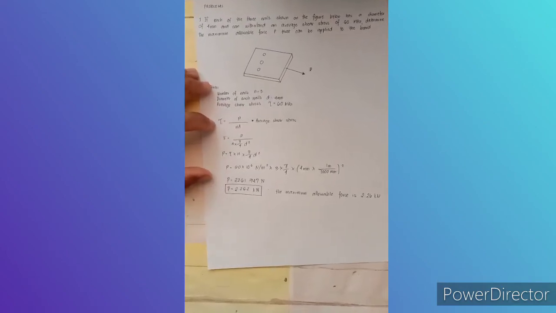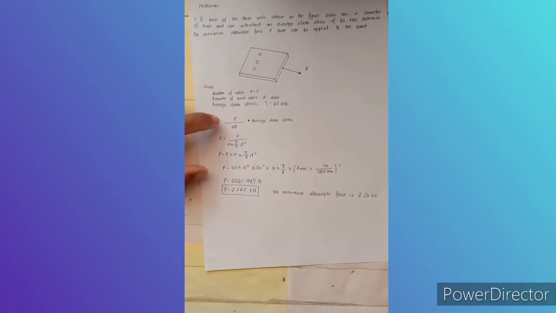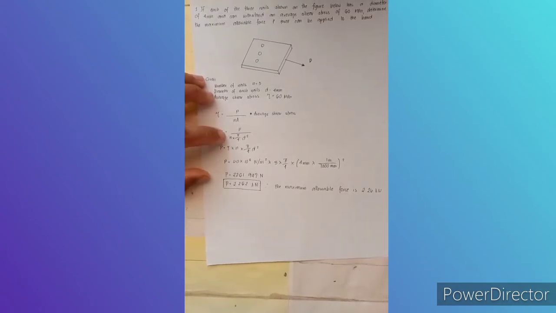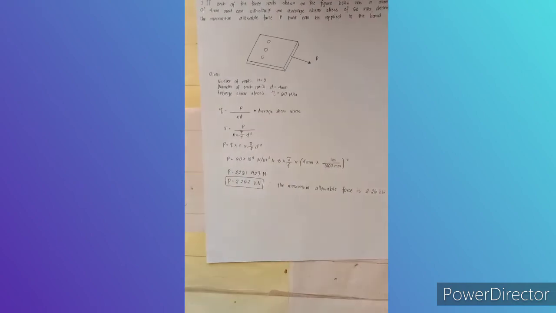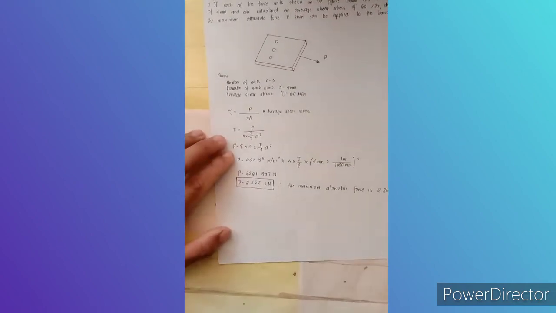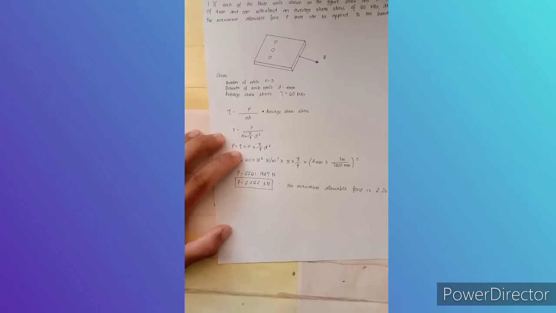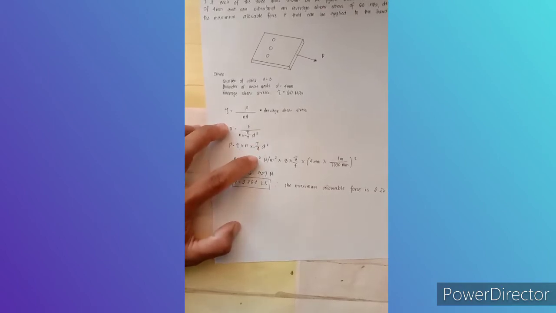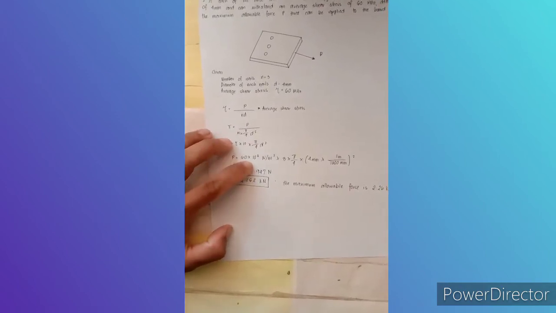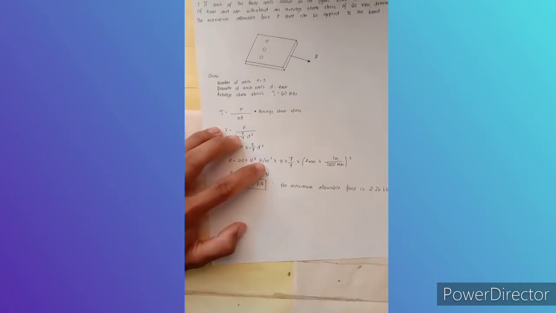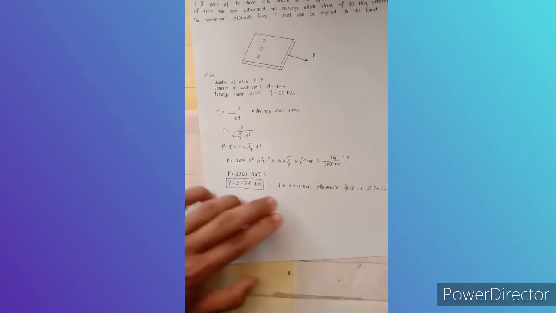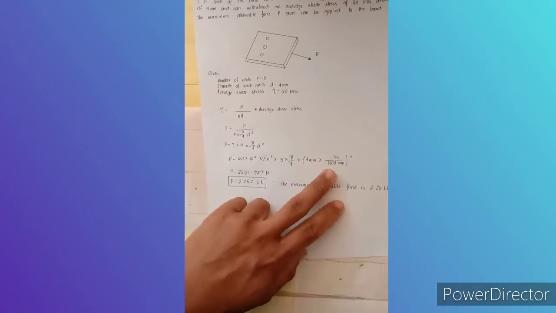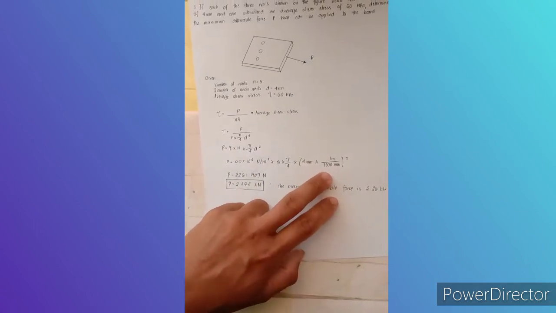So the average shear stress formula, tau is equals to P all over NA. So tau is equals to P all over N times pi all over 4 D squared. So our P is equals to shear stress times N, the number of nails, times pi all over 4 D squared. So P is equals to 60 times 10 raised to 6 Newton per meter squared times 3 times pi all over 4 times 4 millimeter times 1 meter over 1000 millimeter.